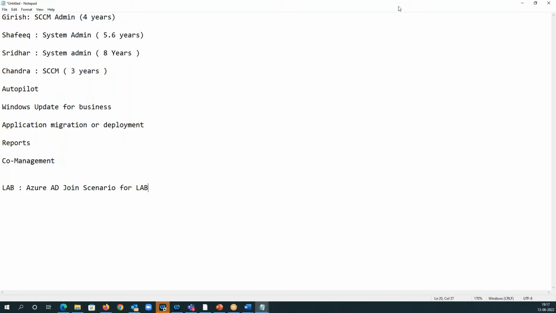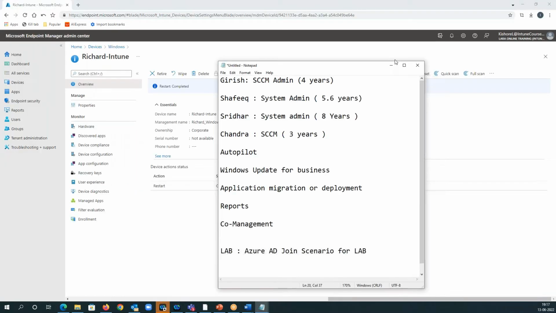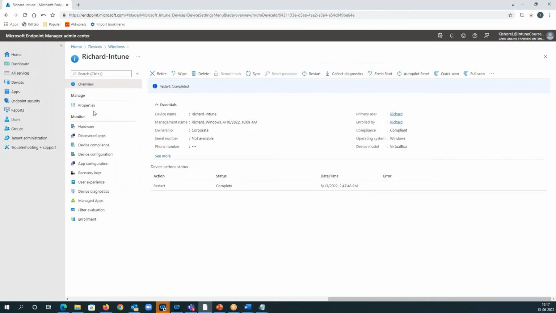Now, let me give you a small introduction to the Intune console. When it comes to Intune, every user should have something called an Intune license. There are many licensing options like M365 E3, M365 E5, EMS E3, EMS E5.